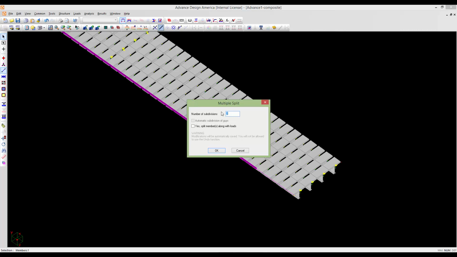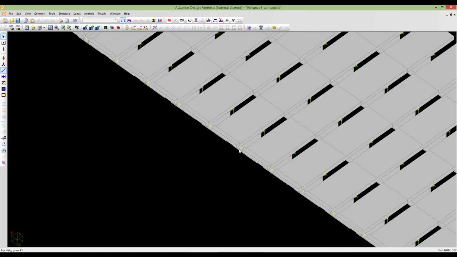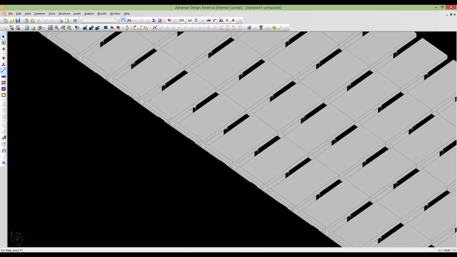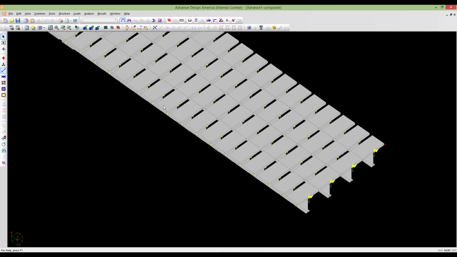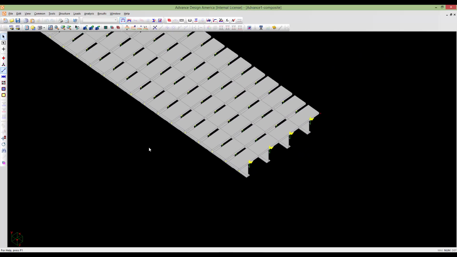So multiple split, 48 portions, subdivisions. Okay, and as you see, I have new nodes generated here, and it will be possible for us to define our floor elements between these 4 corner nodes to define the overhang of the bridge.